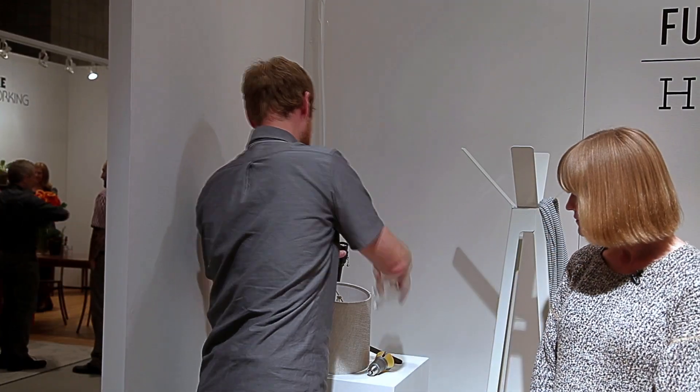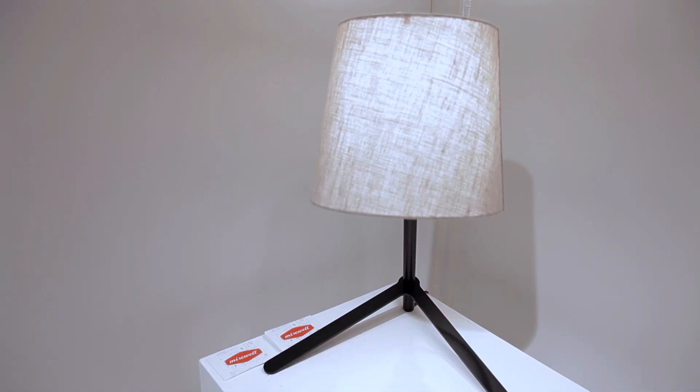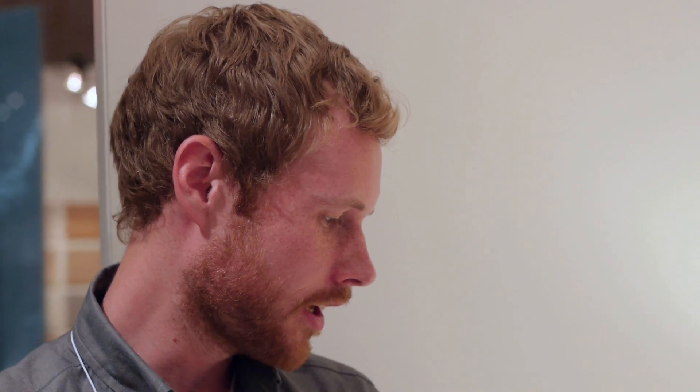So what do you think about the light quality? I like it — it's a lot warmer than I expected. With LEDs I'm always thinking of a cold kind of color, really white, but it looks great. I love the light that it puts out. It's very natural, very similar to the incandescent.